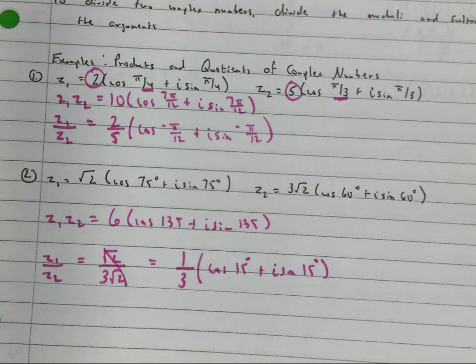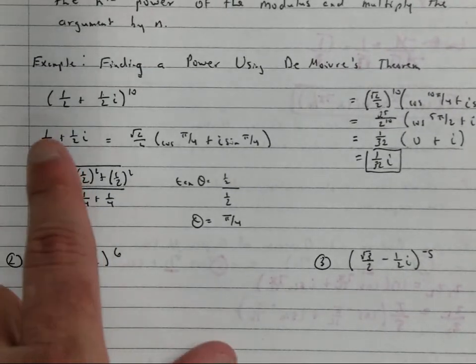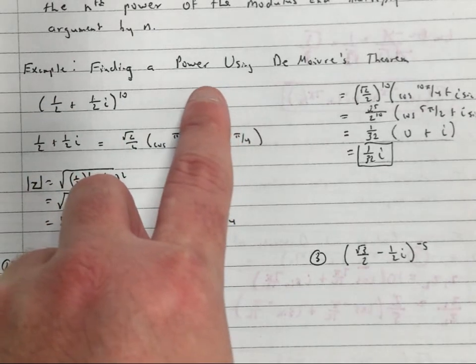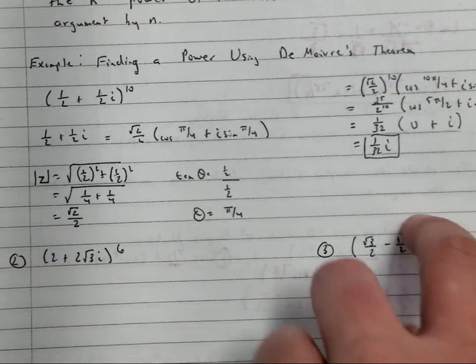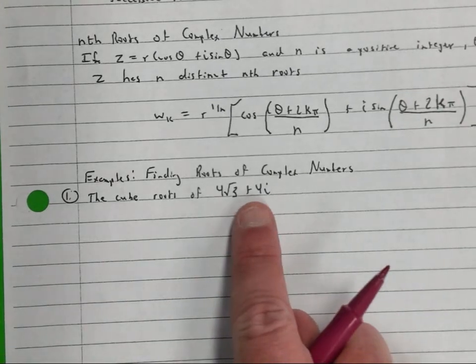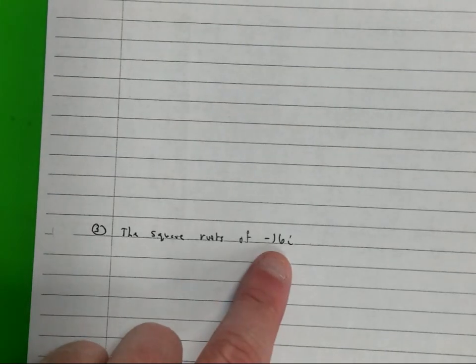So please take the night to start reviewing everything, looking over your graphs, looking over these notes, because tomorrow is when this turns a little difficult. When we start finding, like this is what we're doing tomorrow, like finding 1/2 plus 1/2 i to the 10th without having to multiply it all out. Like here, instead of multiplying it out, we're going to be able to use a formula to find all that. And then leading on to, in a few days, you're going to find me the cube root of that. Find the 6th root of that. Find the square root of that.